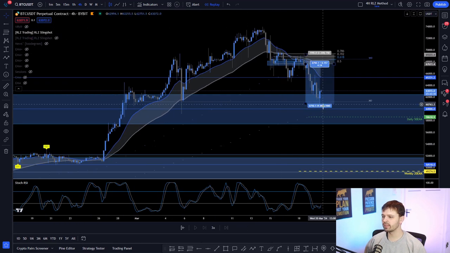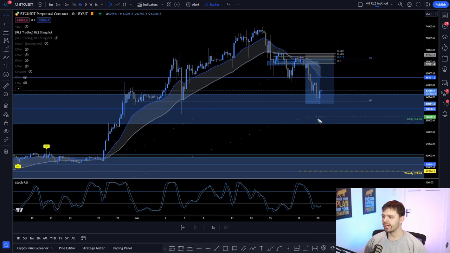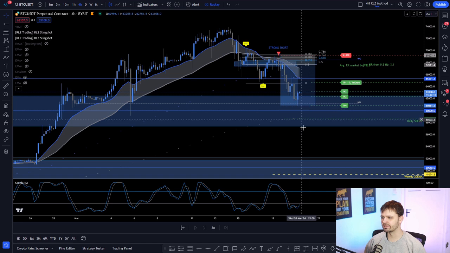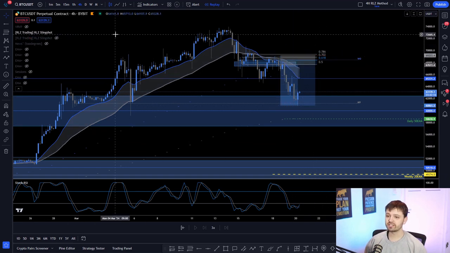And then the target would be around the monthly open, as you can see right here. Initially, I wanted my target to be on 60K, but then seeing that the monthly open is the perfect level right here, confluent with this low time frame support level to the left, that was just the best target. And then of course you just hit that last TP based on the indicator as well. Very, very nice. So that's the setup on Bitcoin.